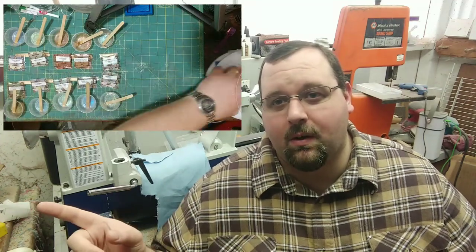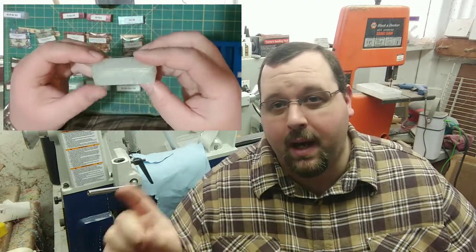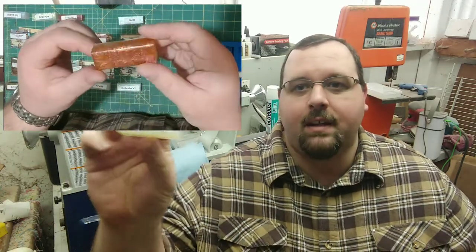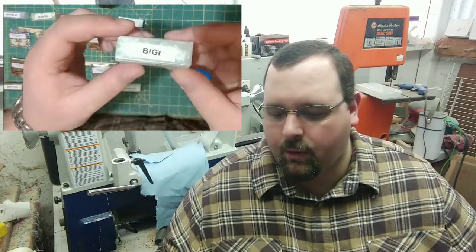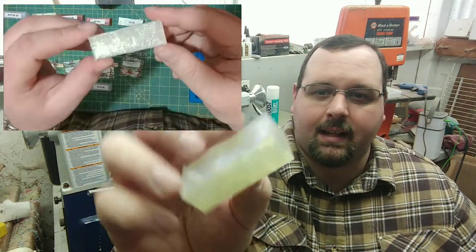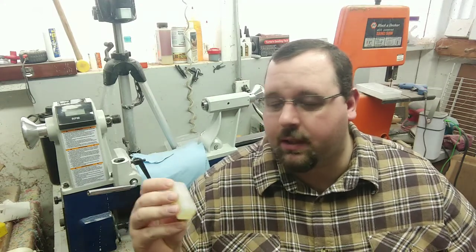After I got those all into the pressure pot, I went through, popped them all out, showed them to the camera, and put labels on each one so I could keep them straight because they all have different names. Like this one here — this is red-violet-blue, RVB — and it looks really neat. It's got a really good transition between red, violet, and blue. To you guys it probably just looks green because when all the colors mix together with the pigments attached to the oxide, it changes colors when the light hits it.